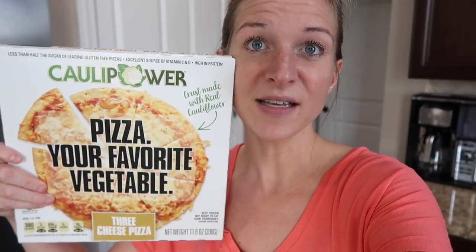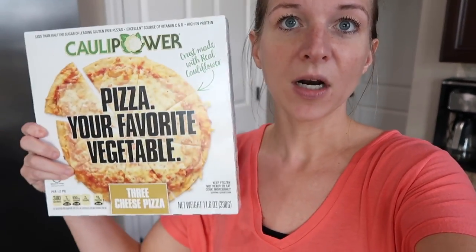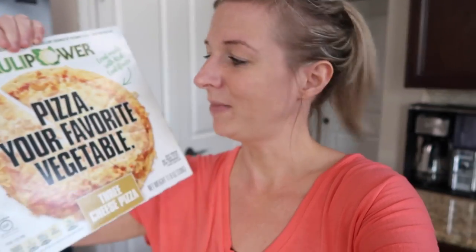Tonight I think I'm going to make a cauliflower crust pizza — I saw this on Amy Darley's video and figured I'd try it out. I love pizza; I could eat it all the time. It's my favorite cheat meal and we have it at least once a week. I'm excited to try this because it's a little healthier — 380 calories for half the pizza and 16 grams of protein. It's not all about calories, but I like the added protein. If you've tried it, let me know down below.